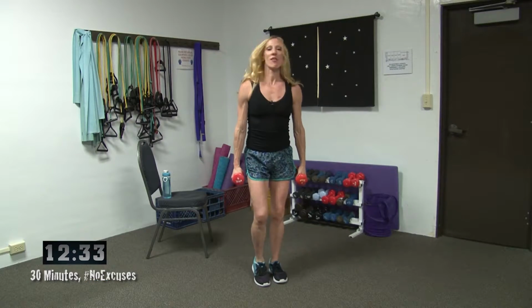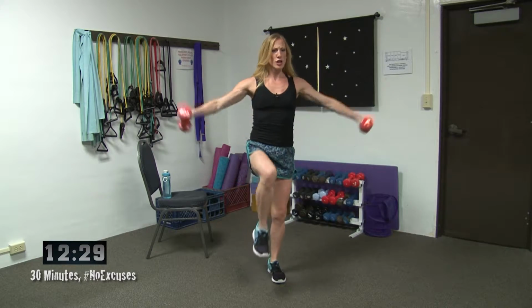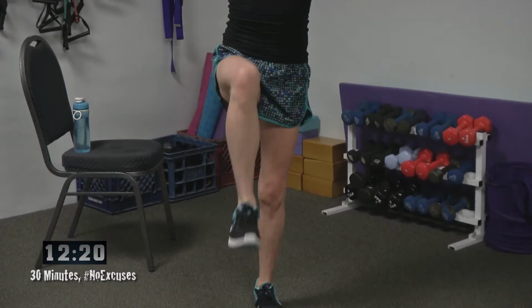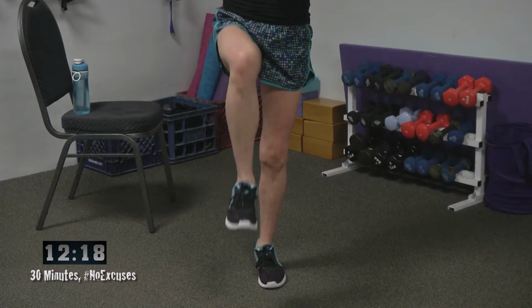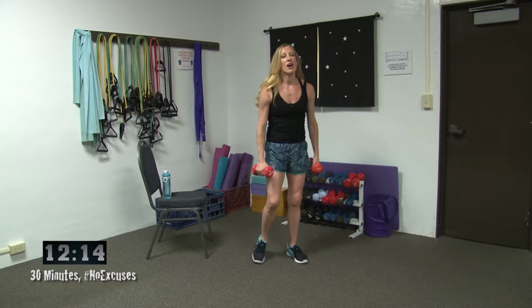How about you? All right, lateral lift, left leg, up, right to the waist. 2, 3, 4, 5, 6. Those shoulders are feeling it. 7 and 8. Good. All right, roll it out. Now, bring your weights up to chest height. We're going to punch forward 1 arm at a time.